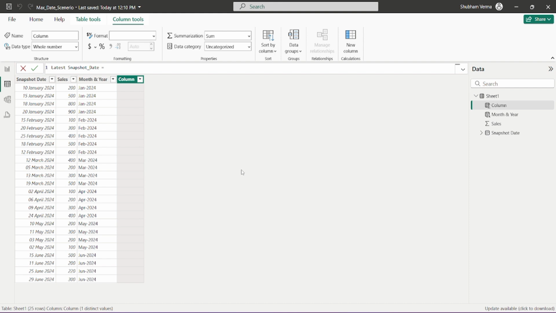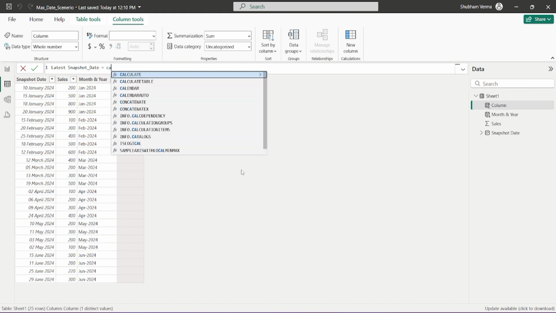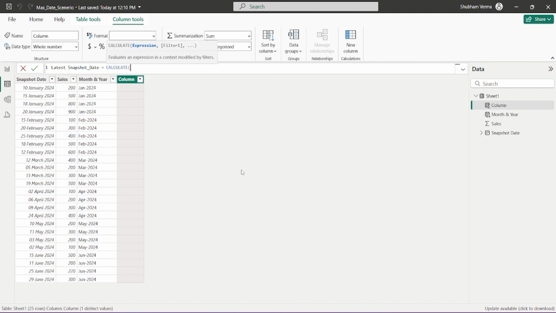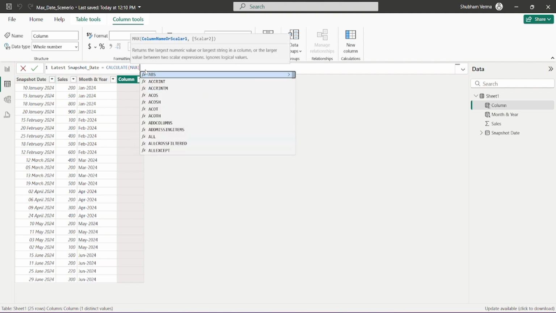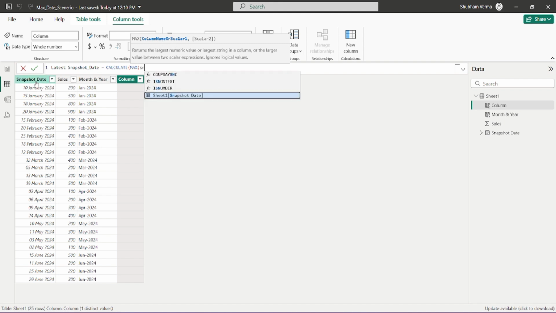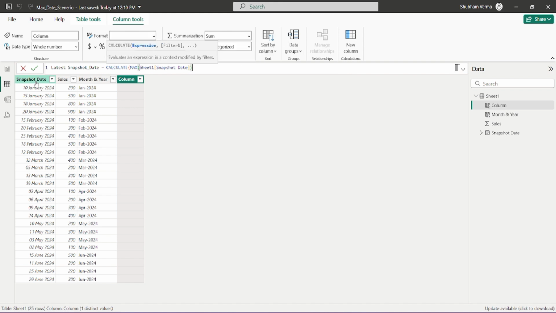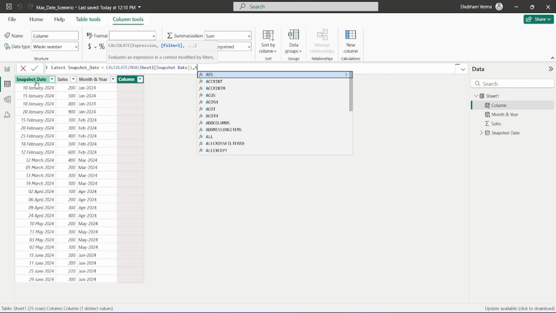Now I will write my calculation with the help of the CALCULATE function. Under the expression parameter, I want to fetch the max date from the snapshot date, so I will write MAX and, under the column name parameter, take the snapshot date, close the bracket and put a comma. Now I will use the ALLEXCEPT function.